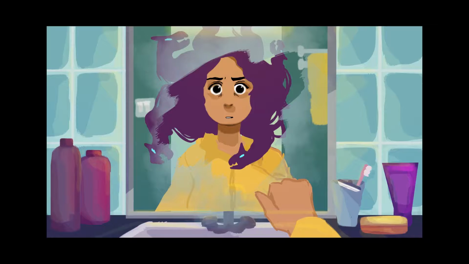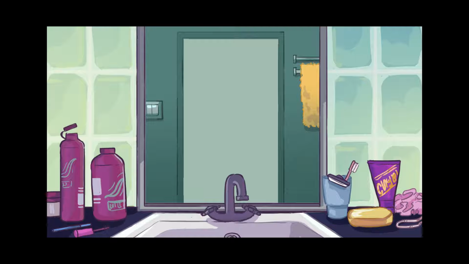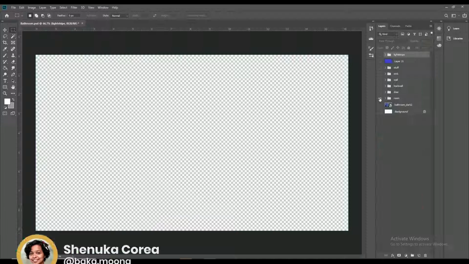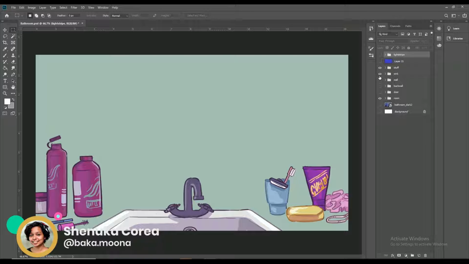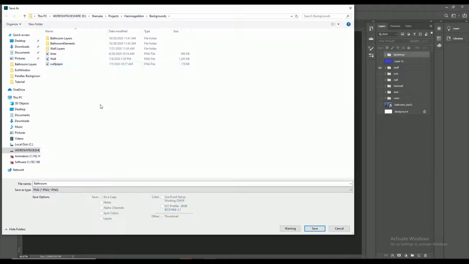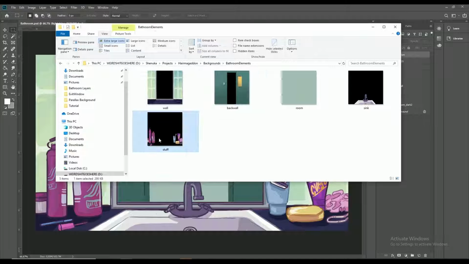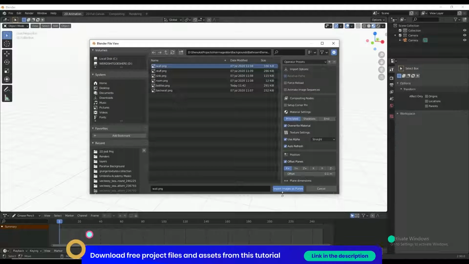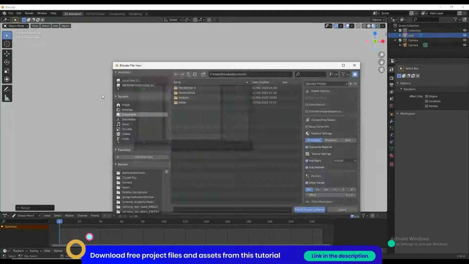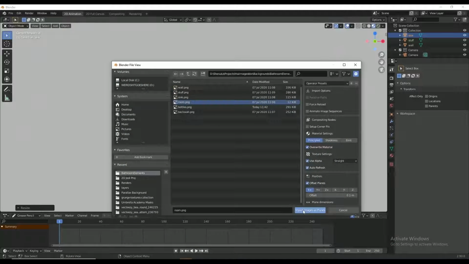To start off, this was the color key that Ashwitha made for the scene. Using that as a reference, I split the elements of the scene into layers that I will use to create some depth in the scene when I bring it into Blender. I painted each of those layers separately in Photoshop, and exported each of them as PNGs with a transparent background. I then imported each of the images as planes into Blender and arranged them with a bit of space in between to create the illusion of some depth in the mirror.